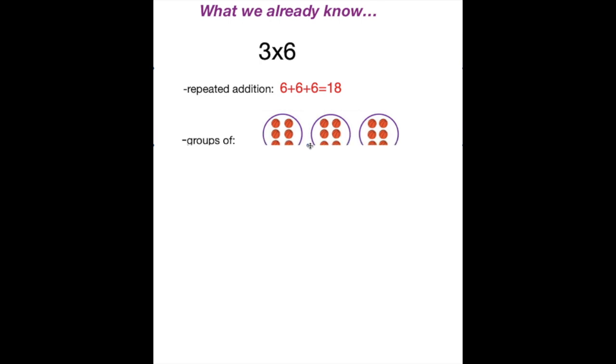So let's continue here. Another way of solving a multiplication problem is we might have groups. So here we can have 3 groups, and there are 6 in each group. That gives us 18. This happens to be groups of basketballs. Maybe they're bags in the gym with basketballs in them. It could be kids on a team. We could have 6 students on each basketball team. Or it could be girls in the dance class or boys in the dance class. So there's 6 in each class. There's 3 classes. There's 18 altogether, and so on.